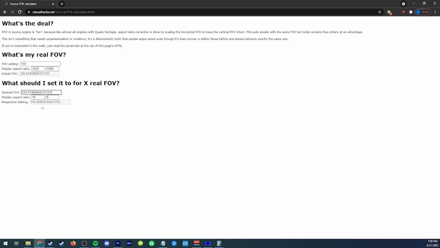So I can find out that I'm basically playing on the equivalent of 111 on native res. This isn't obviously the most important thing, but it's helpful to know. If you want to shoot for a certain FOV, you can figure that out.